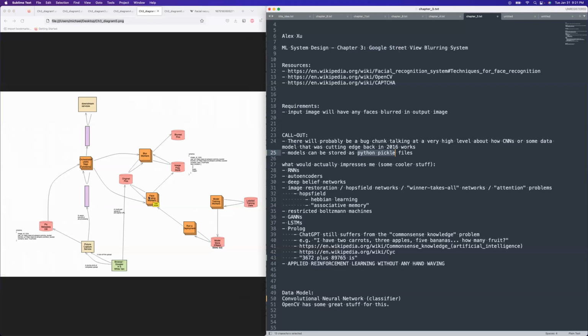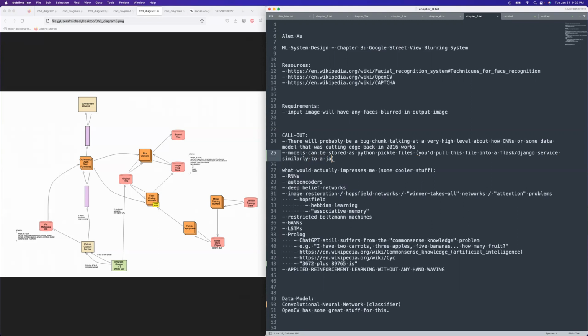You'll deploy it with the model, then you'll have something like maybe Flask or Django, if you train the model in Python as well. You would send it off with your executable of the Flask or Django service, deploy it with the pickle file, and kick it off. It has a reference to that file to pull into memory, similarly to a Java bean. On startup, you don't pull it multiple times. You pull it into RAM once and you're good to go.